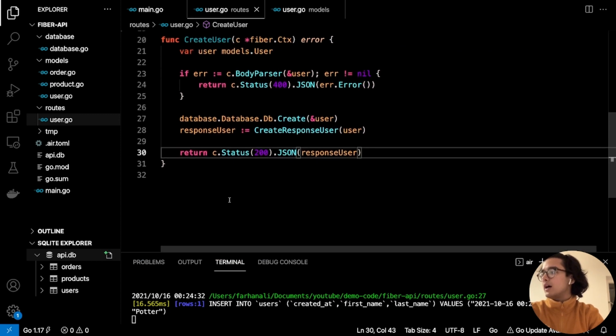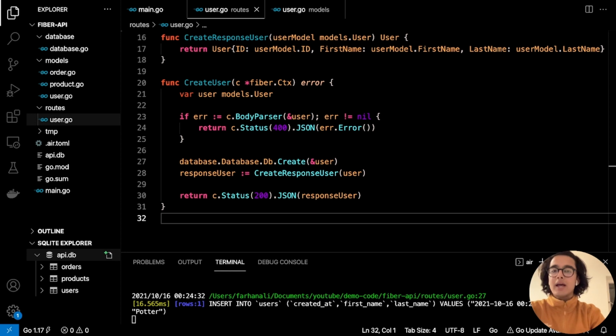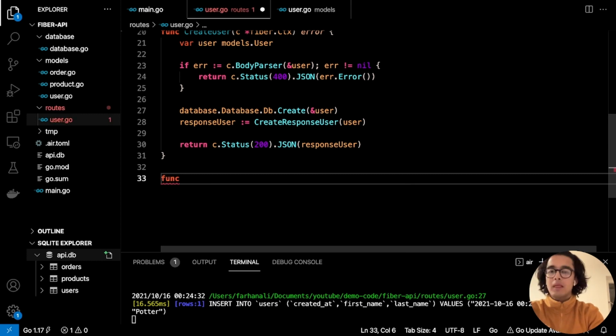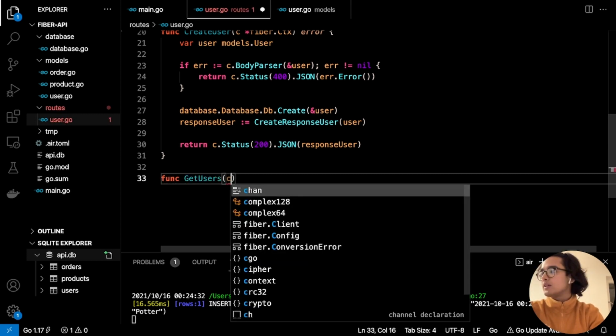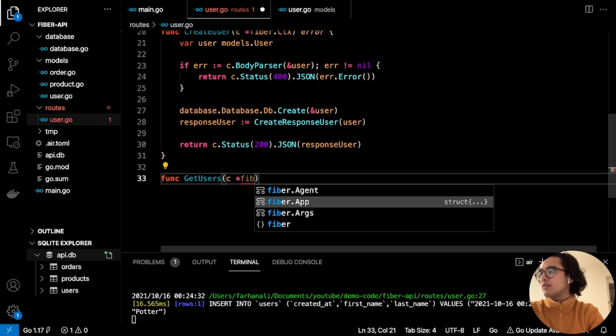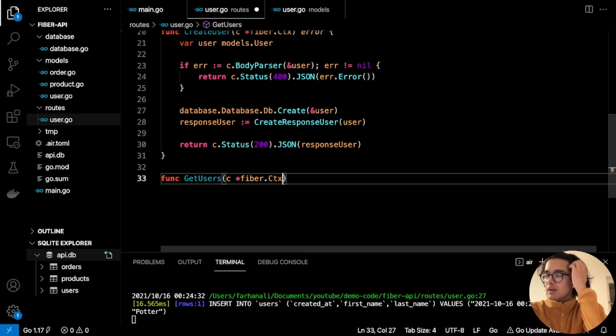So next, I'm going to go ahead and create another endpoint, and this endpoint will get all the users in our database. So we'll say func GetUsers, so plural, c *fiber.Ctx. And this, of course, will return an error.